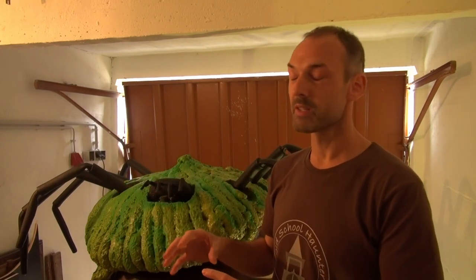So in today's part, I'm building the mechanics and the controls into the witch cauldron to end up with what you see behind me.